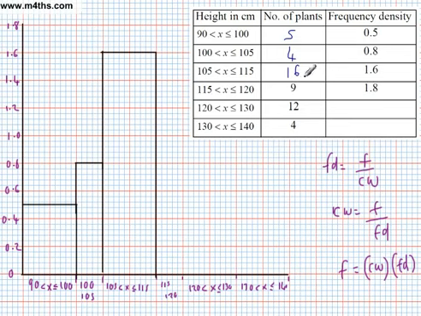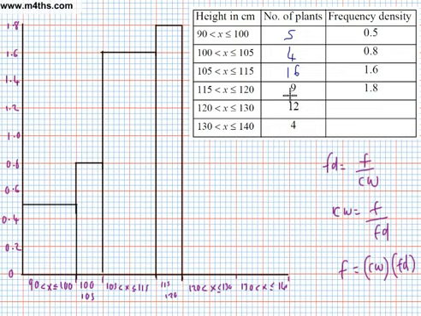They've been kind enough to do all of the next one for us. So what we're going to get on this one, 115, and this looks like it's going to fit in quite nicely. So 115 is going to be 1.6. So 105, which one are we on? Sorry, we're on this one, aren't we? 115, so we want that to be 1.8. So there we go, up to 1.8, that's the frequency density, and we know that there's 9 people in there.